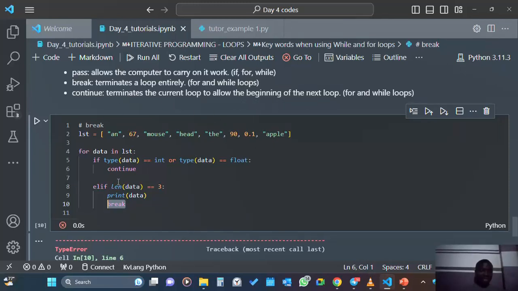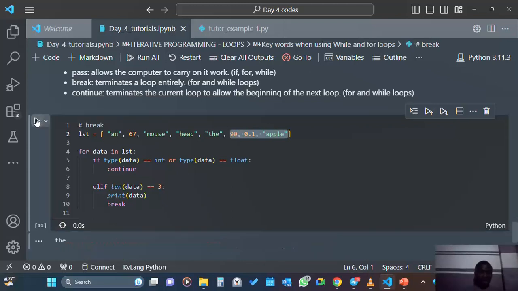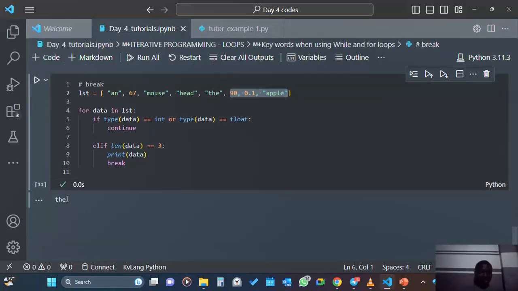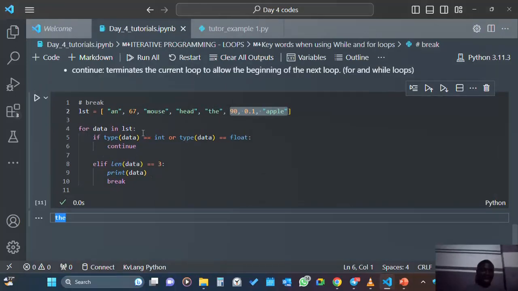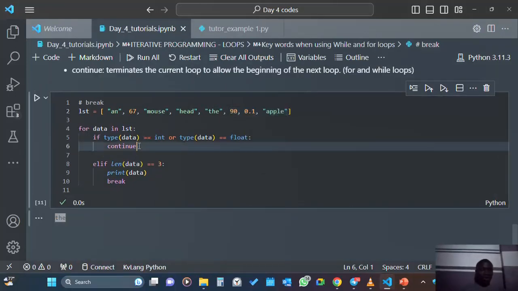And once it picks there, the length of the data there is equal to 3. So it prints that word out and breaks, meaning it stops the whole thing and doesn't need to proceed, because we are looking for the first occurrence of what? A 3-letter word. So let's run it and see. And that's where we got our there from. So this is how we can use the continue and the break.